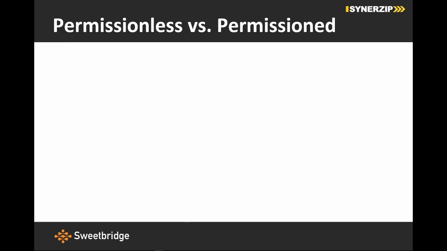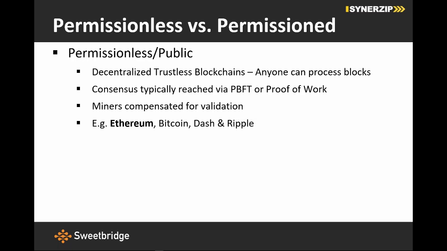So next thing I want to talk about is permissionless versus permissioned blockchains. It's a really important concept because when you're designing systems, you have to make a conscious decision: do you want to design for a permissioned blockchain or a permissionless blockchain? Permissionless means anybody can participate. Any of you can download an Ethereum instance from Parity or Ethereum, and you can run it, and you can collect all the blocks.